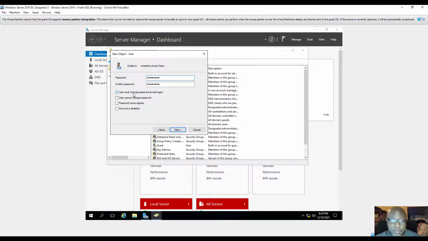Now we have a couple of options here when it comes to this user. User must change password at next logon. Yes, that's an option that, if you are working in a production environment, you will always choose, so that our user Rachel knows that her password is secret and that she's the only one who knows that password. It depends, because sometimes you may be in a sandbox where you're doing some development. At that point, you can choose User cannot change password.